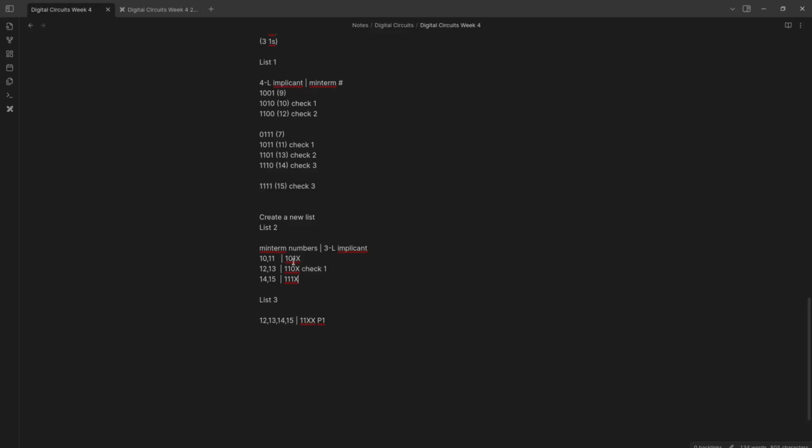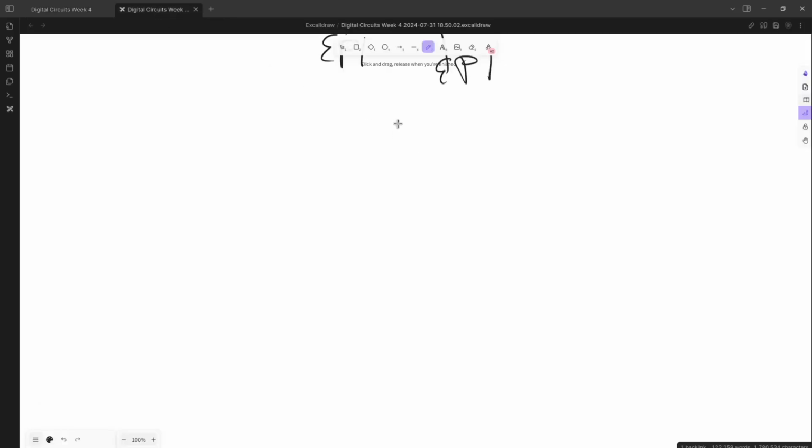So check 1, 2, and then I'll call this one P2, this one P4, and we'll call this one P5. So now you have some minterms here. Let's go about how we would actually eliminate them, finding the essential prime implicants, because what we have here now is a bunch of implicants that kind of just have everything.